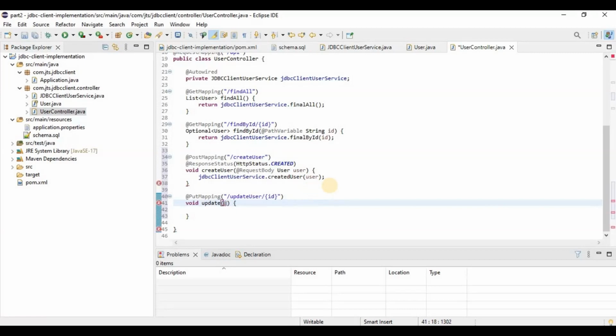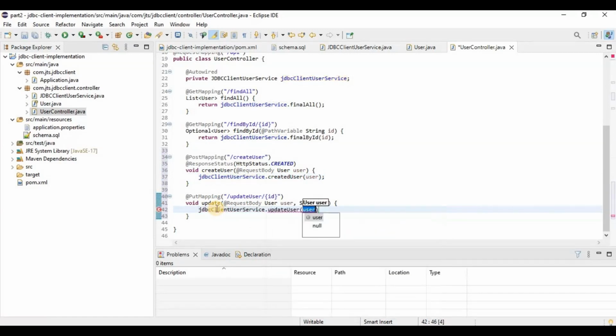In the body we need to pass the user info, and in the path variable we are going to pass this ID. Here we are going to call the update service, update user, and I can also pass this ID.